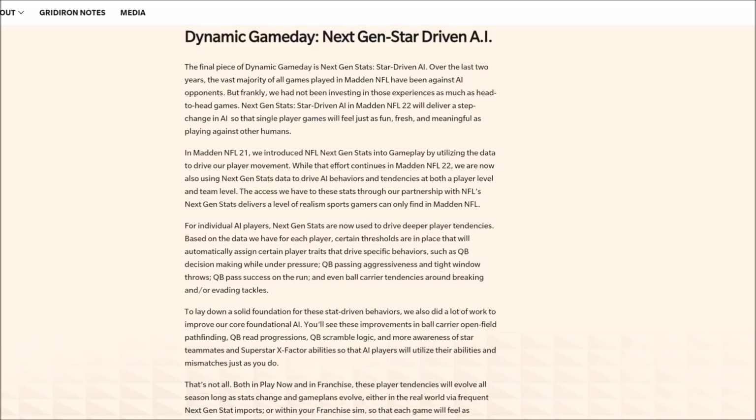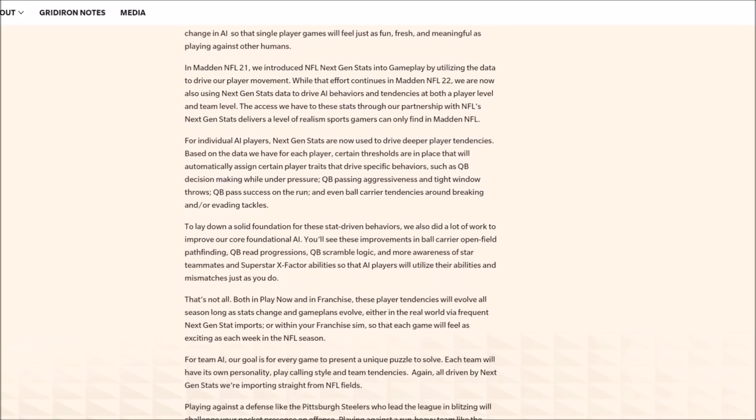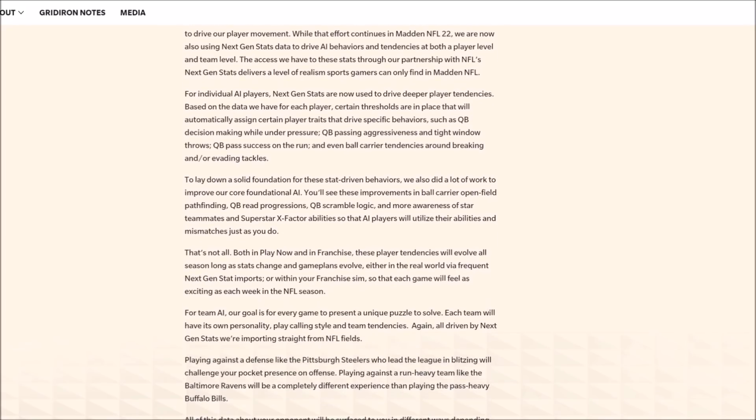To lay down a solid foundation for these stat-driven behaviors, we also did a lot of work to improve our core foundational AI. You'll see those improvements in ball carrier open field pathfinding, QB read progression, QB scramble logic, and more awareness of star teammates and superstar X-Factor abilities, so that AI players will utilize their abilities and mismatches just as you do. That's not all.